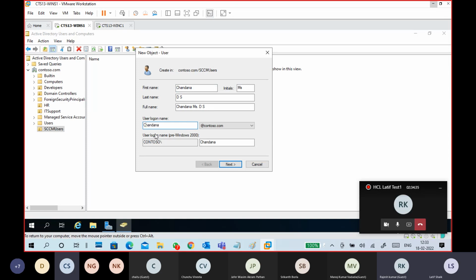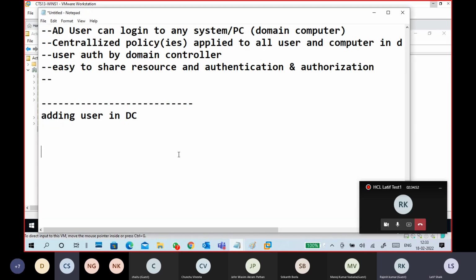Capital, small letters, okay, no problem. Guys, this is called a user login name. This is also a user login name, but this is one type: UPN, user principal name, chandana@contoso.com. So I'm adding Chandana. The username is Chandana, but the login name is showing like this.